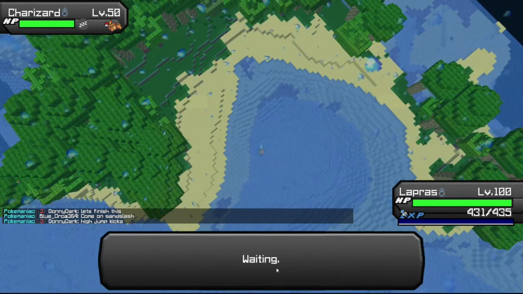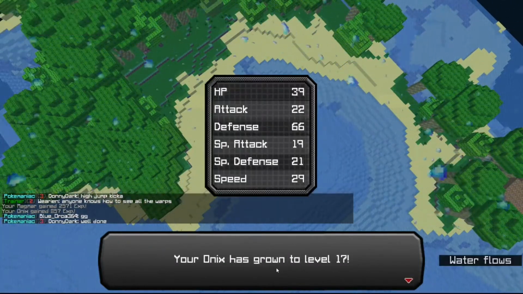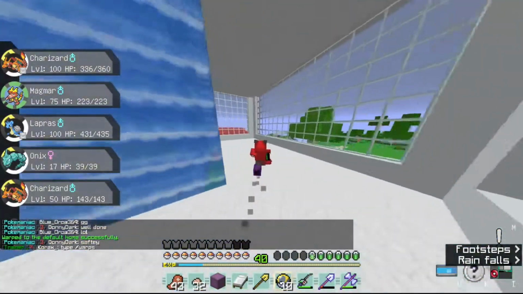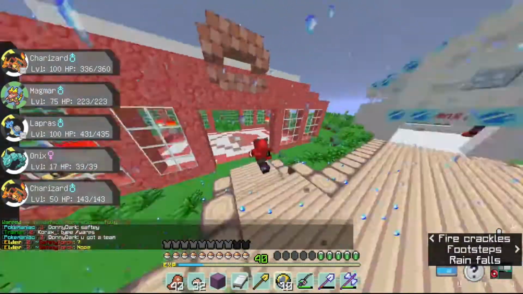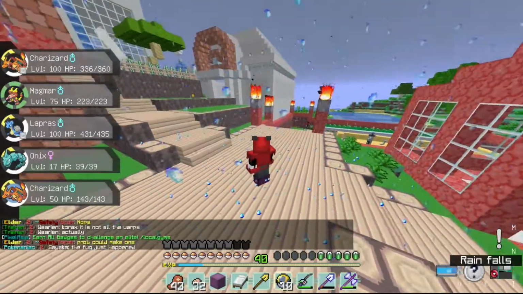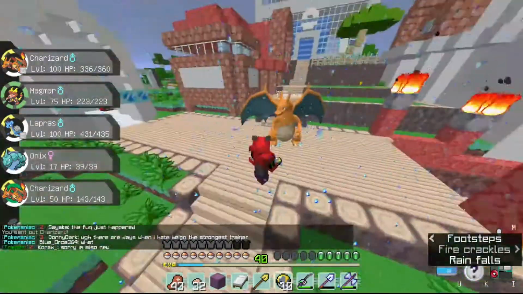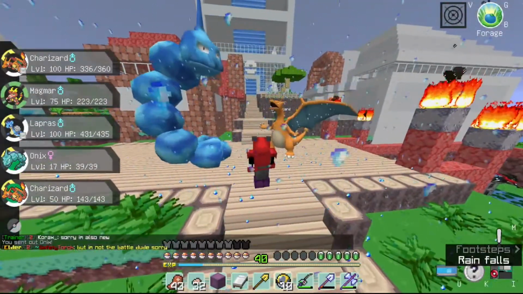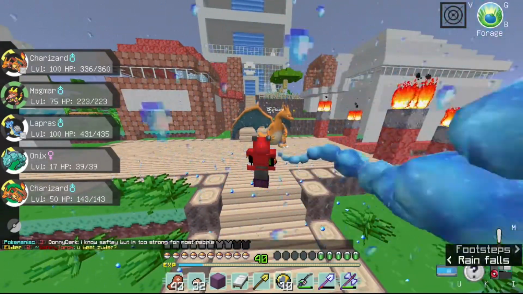Can we not only get a Charizard? What? Let's go. All right, /home. Oh my God, guys. There's actually no way. There's no way. So the whole point of this whole video was to show you guys how to get a Charmander. But look what we did. Look what we came out with. Oh my God, guys. That's insane.